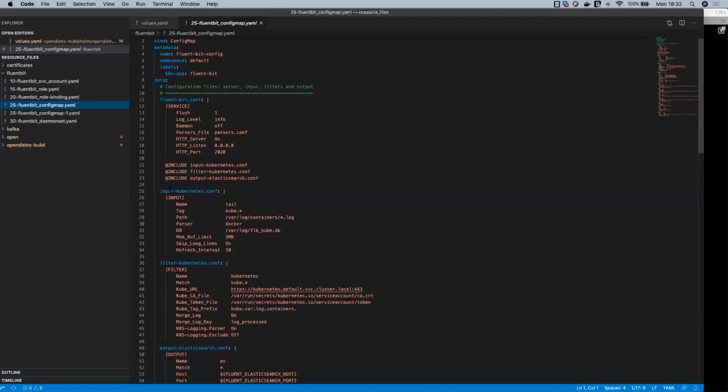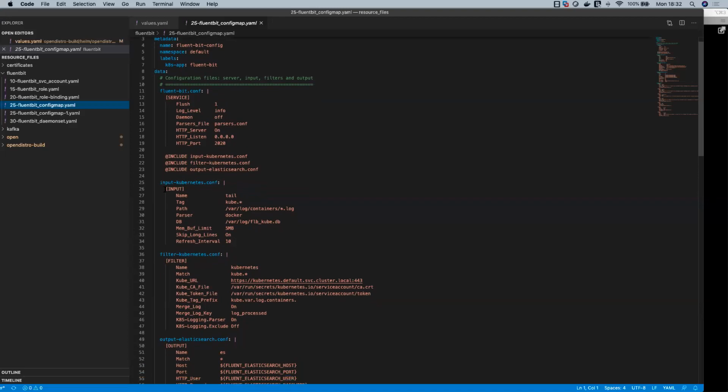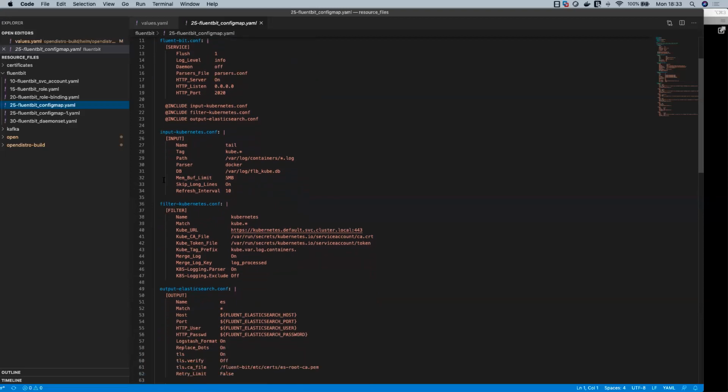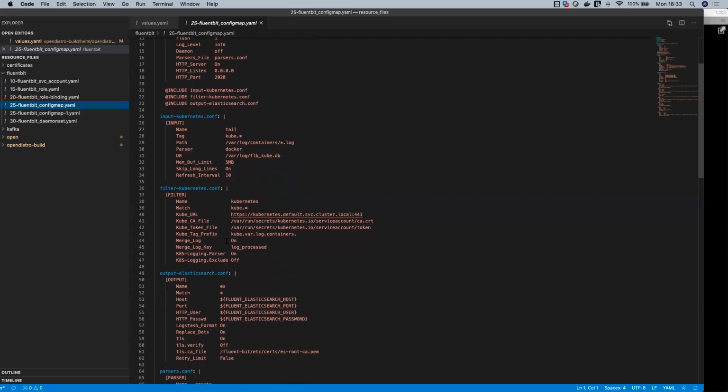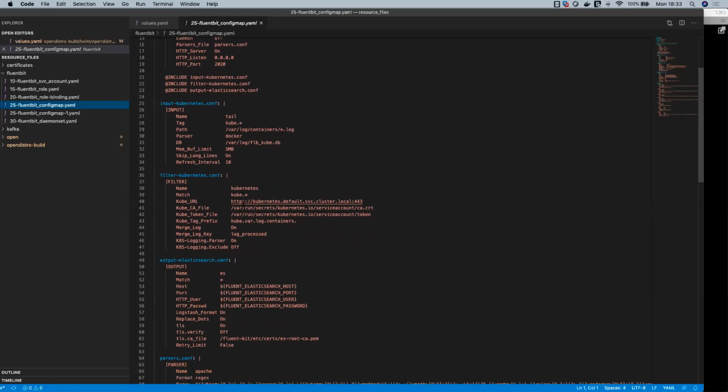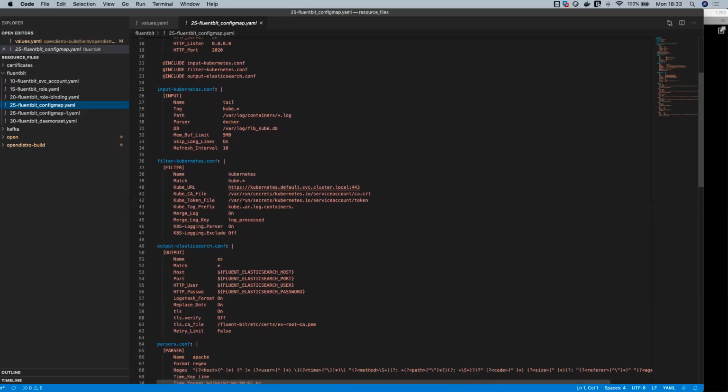For example, we talked about input and filter. In this, we're saying that we want the input of Kubernetes to get the logs based on any tag which has kube.start. Remember that tag we were talking about? That's important on the output side. Then comes the filter. The filter says that I want to be able to enrich, or I want to get just specific logs out of it. That's the filter section.